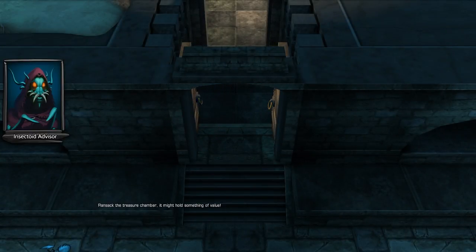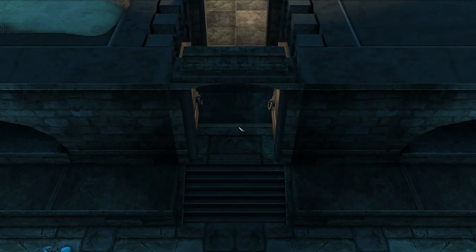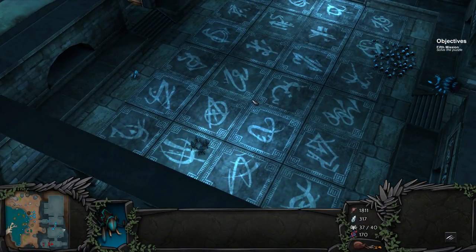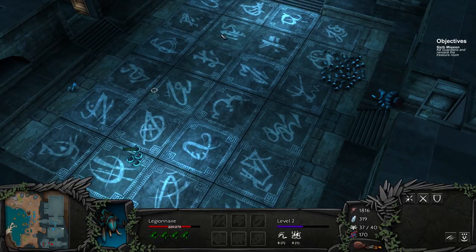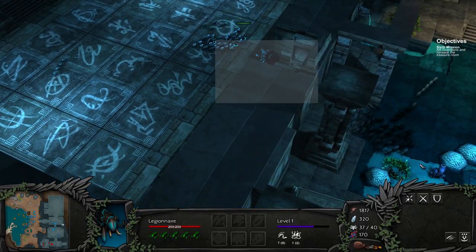Ransack the treasure chamber. It might hold something of value. Very human method of doing this, by the way. Well, we solved your puzzle of death. And it's time to loot.